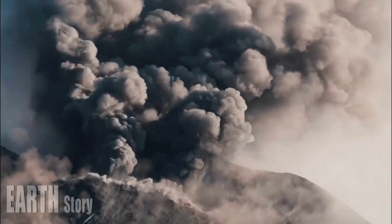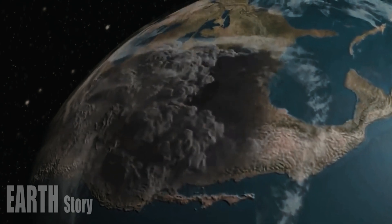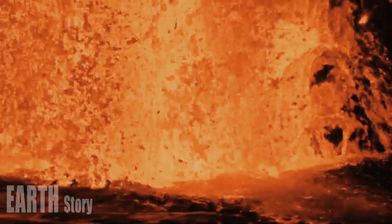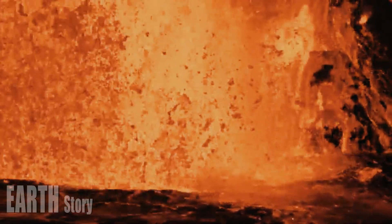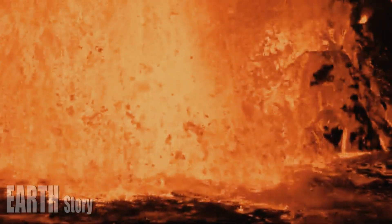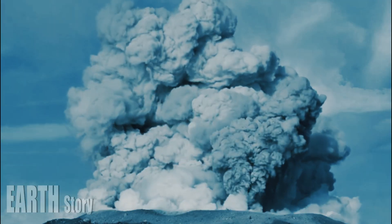The new hydrothermal feature is located within a region called the Roadside Springs Thermal Area — a spatially distinct collection of rocky areas and hydrothermal features. The new feature sits at the foot of a rhyolite lava flow, about 10 feet above the marsh below, and is located within a stretch of warm, hydrothermally altered soil that is about 200 feet (60 meters) long.